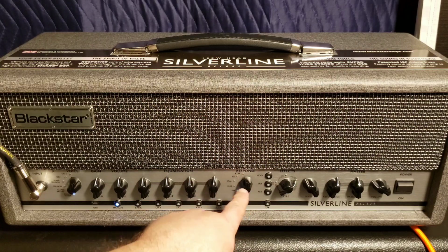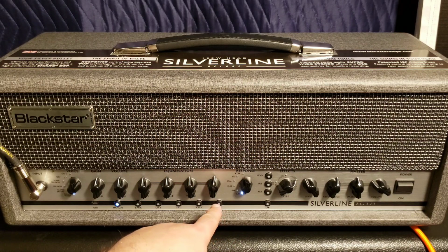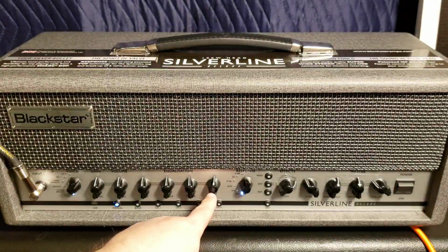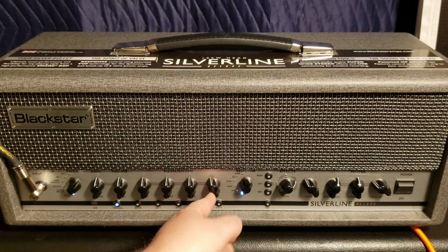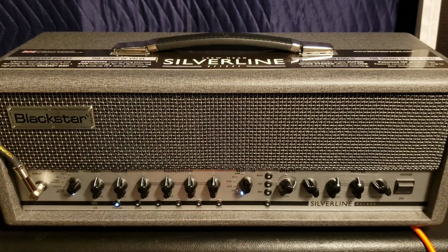Here is the different types of tubes. You've got KT88, 6L6, KT66, EL34s, 6V6, and EL84 tube emulation. Then from there, from right to left, I know it's left, right? We got ISF, which is Blackstar's little thing where you can go to the right and it sounds like a British amp. You go all the way to the left, it sounds like an American amp, and then you can blend them in between.